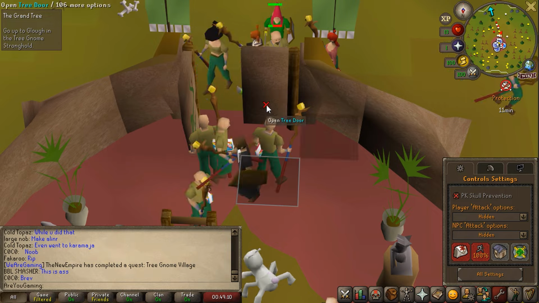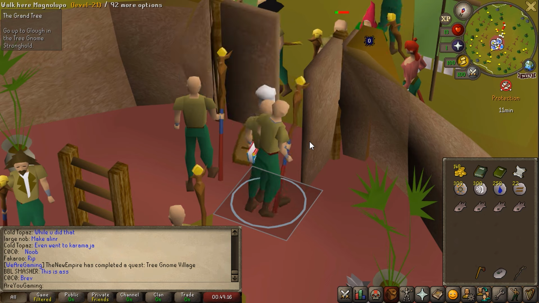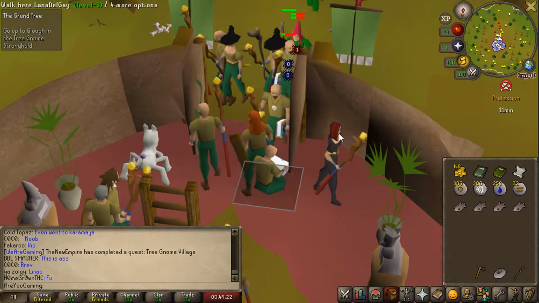All right, I cannot do this quest right now. I'm going to teleport away. I'm going to go and do Fight Arena and probably Waterfall Quest because this is just impossible right now, and it's actually winding me up. I'm losing all my protection. I'm attackable in 11 minutes.